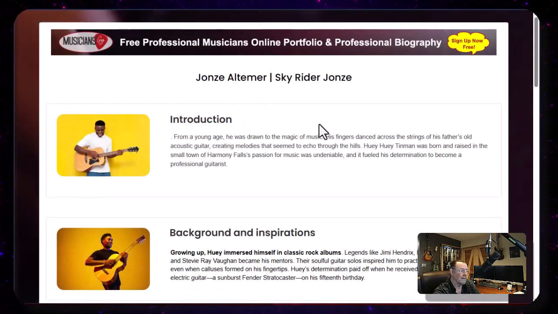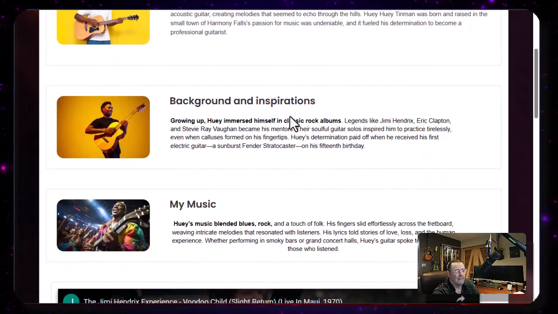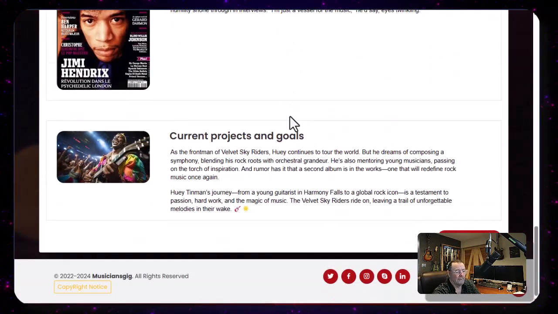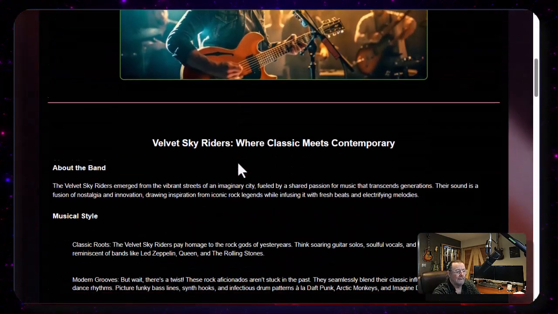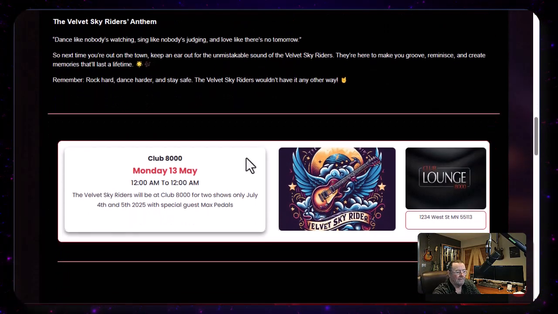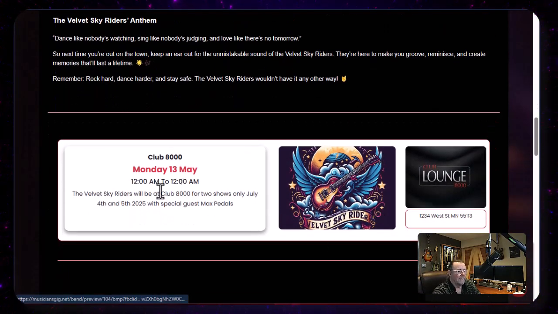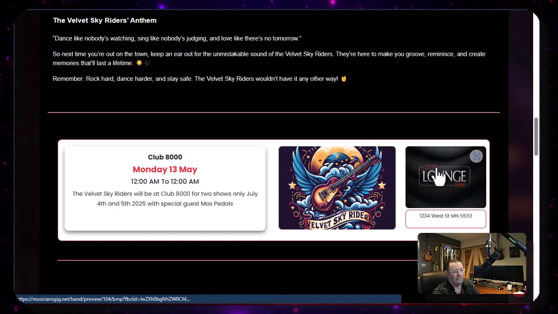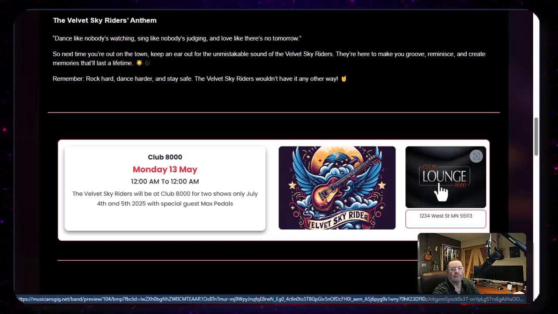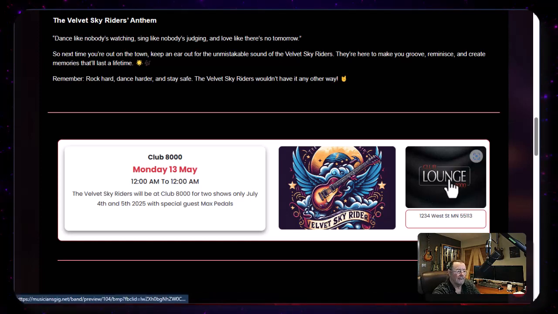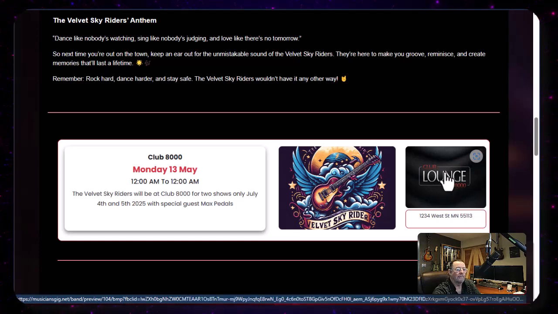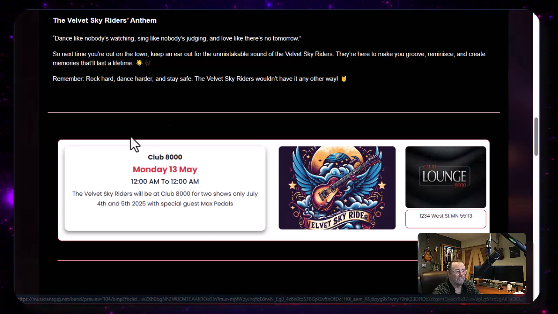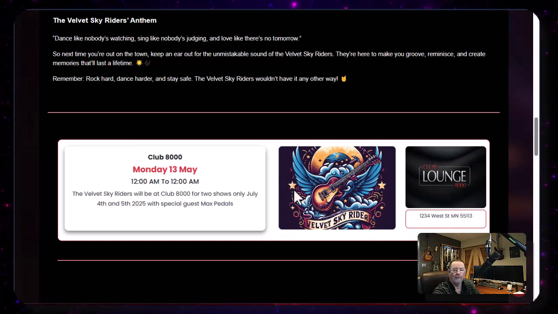Now then again, this goes to the band or the individual, depending on your flavor. And they can come back down, they can go through all the information, they can go back to the poster. And they can see where you're playing. And in upcoming videos, we'll show you how we link this to the clubs that we're playing at, so that you can click on this, go to the club's poster, and people from the club's poster will see a similar post to this that the club has made, and they can come back to your poster.